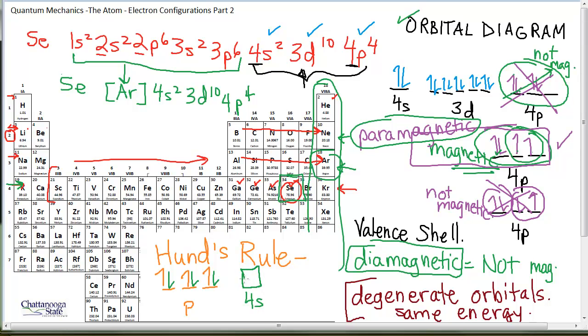We could also represent, for example, we could represent a 4s orbital with a box or a circle and stick some electrons in there. We could represent the 3d orbitals. That's a set of five. We could represent them as boxes. And again, fill electrons in. And if I fill electrons into the 3d subshell, I will fill them in individually, spinning in the same direction, until I have to start pairing them up again. A lot of times I'll fill them in this way to begin with. So that would represent a 3d subshell with 10 electrons in it. And this is the way we draw an orbital diagram. Usually we do start from the nearest noble gas. We don't go all the way back to 1s unless it's only got electrons in 1s. And we refer to this as the valence shell for drawing these orbital diagrams.